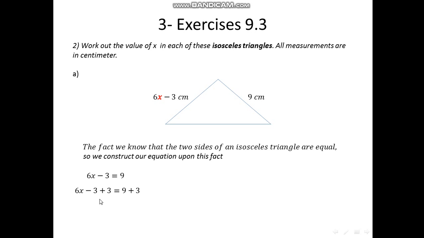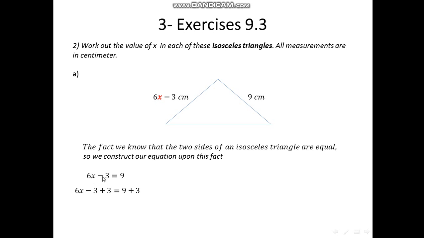So what do we do now, again, the same thing. I have minus 3. What is the opposite operation of minus 3? Plus 3. Why do I put plus 3? So that you eliminate both of them and you are left with 6x. Because I am working now to leave x alone, because I have to solve this equation for x. What is the meaning of solving the equation for x? That means I have to leave the x alone in one part of the equation and everything else in the other part of the equation.